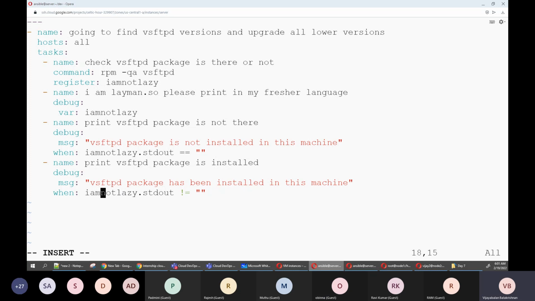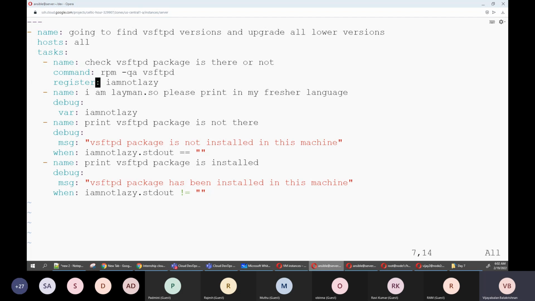Yeah. Sanjay, you understand, right? You can give anything, but it should be meaningful, because if you create something, you are the person who is again going to troubleshoot, right? Or if you create something after your shift, the next shift person needs to understand what it is. So it has to be a meaningful name, meaningful tag name, meaningful variable name. Everything has to be aligned with what you are doing.